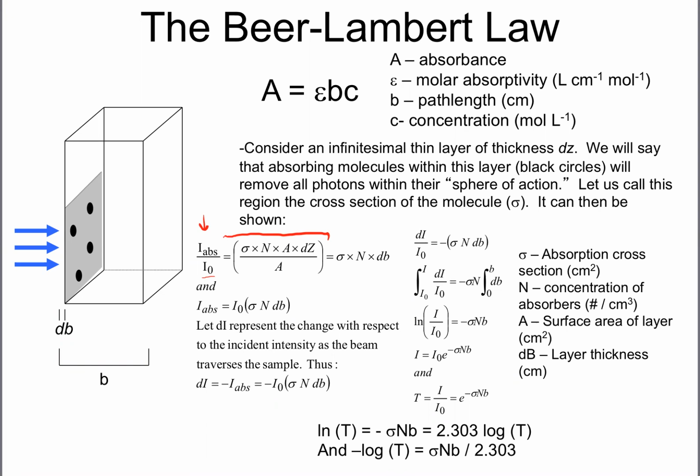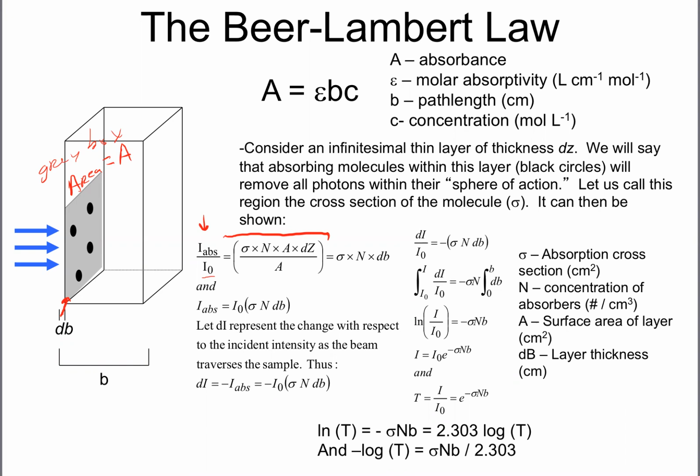Now, let's talk about that for a second, okay? In this very thin layer, here's how I'm going to model it. I'm going to draw this gray box. Now, that gray box has a certain area, doesn't it? And I can measure that area. Maybe it's 1 centimeter by 1 centimeter, it'd be a square centimeter, right? Or a centimeter squared. But there's a certain area associated with that gray box. This is a surface area, right? Distance squared units.